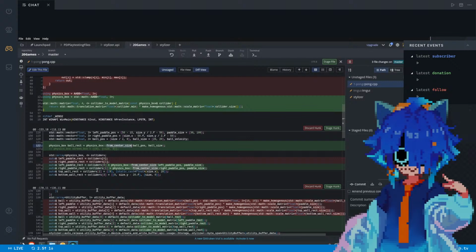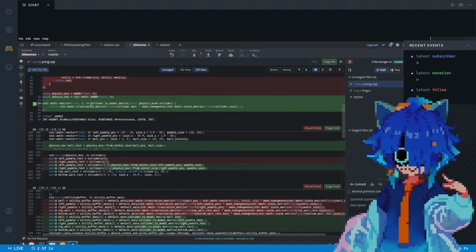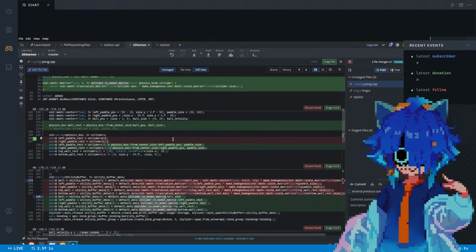So a lot of the random magic numbers that we had have been replaced with things like left paddle pause.y and stuff like that, and these from center size functions. There's also this collider to model matrix function. So instead of having to have all the big custom model matrix stuff, we just make it from the rect now.